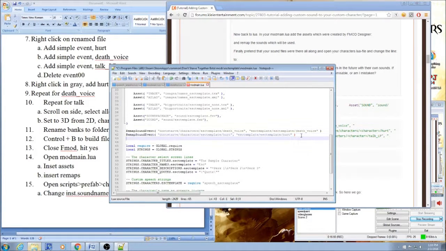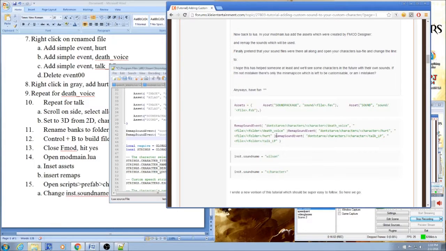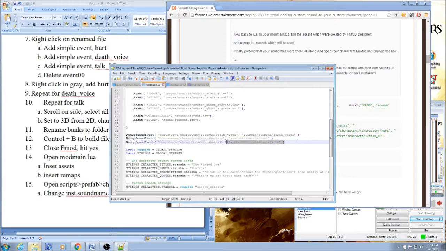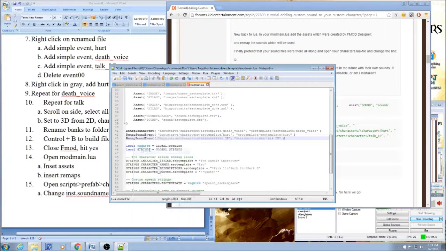Alright, and then last line, new line, remap sound, and then this will be for the talk, for when you examine things. Paste that in, change it.